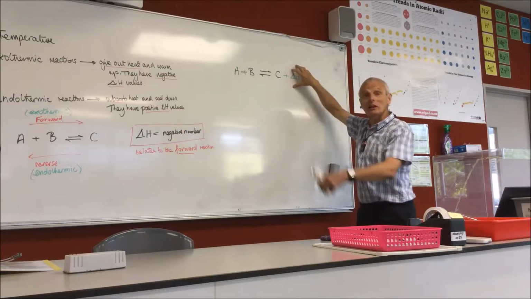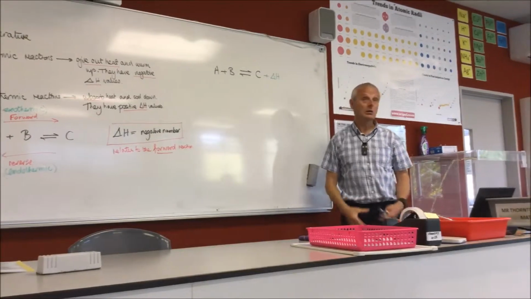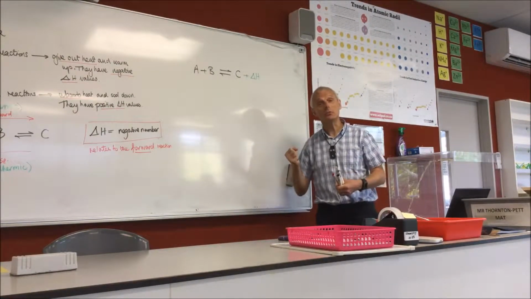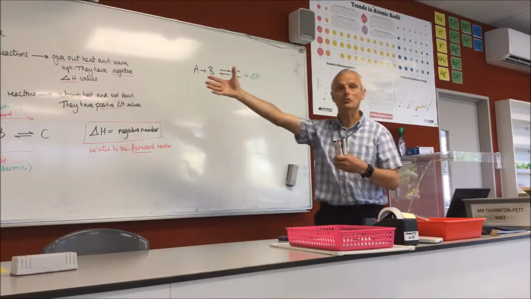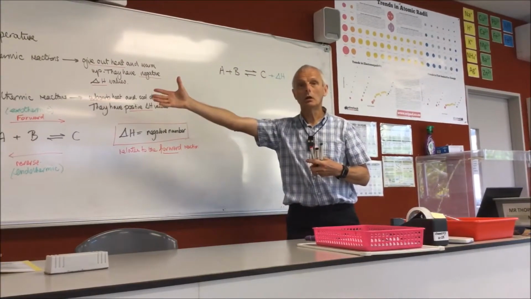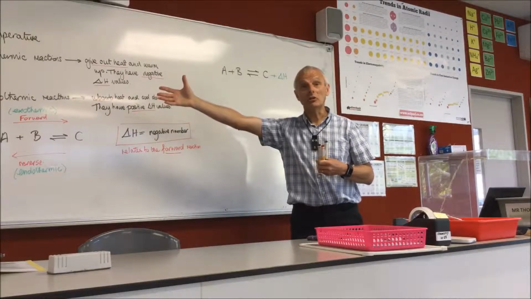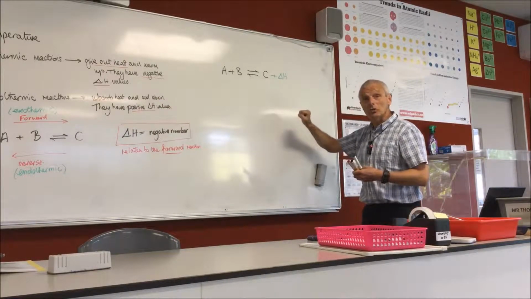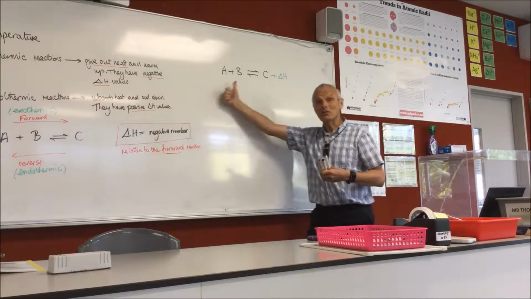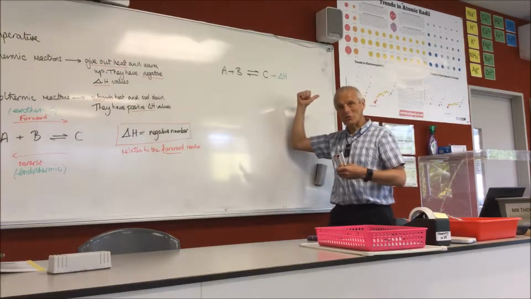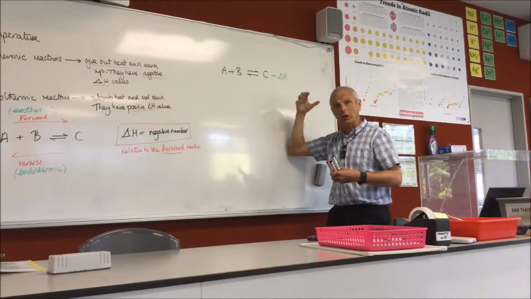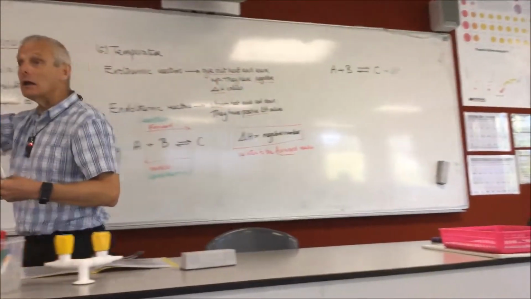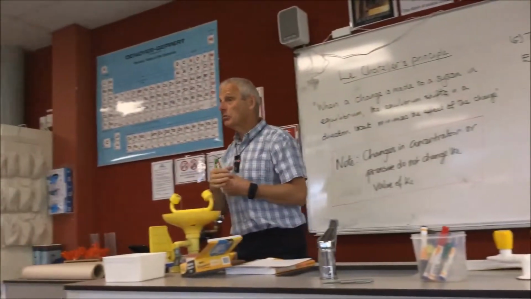So what does Le Chatelier's principle tell us we're going to do now? If you remove something from a system in equilibrium, what happens? The system does what? It minimises the change by trying to put it back. So I remove that. The system's going to try and put it back by favouring the forward reaction, which is the exothermic reaction. So it's always the exothermic. So if you take heat away, the system will respond by trying to put it back by favouring the exothermic direction.